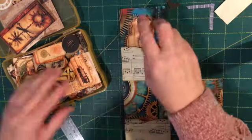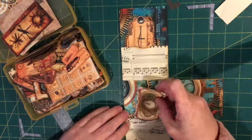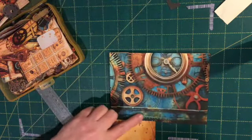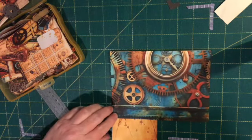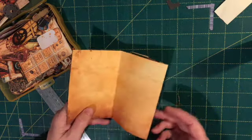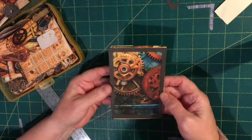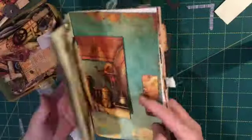So you could tuck a tag in that one. Always better to wait until your glue's dried. A tag in that one. You could add another pocket there if you wanted, or you could just paste a little piece of torn tea-dyed paper on there for journaling. And you just need a tag to tuck in there when it's placed in your journal. So that's it. I'll get this one back again.